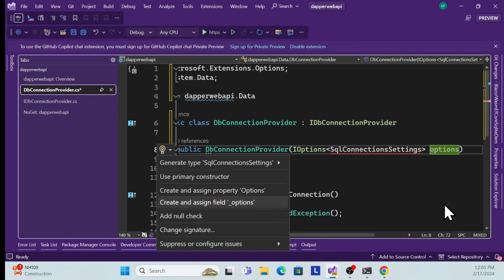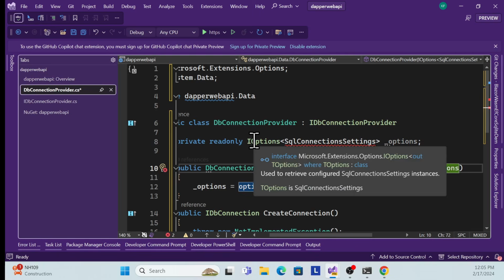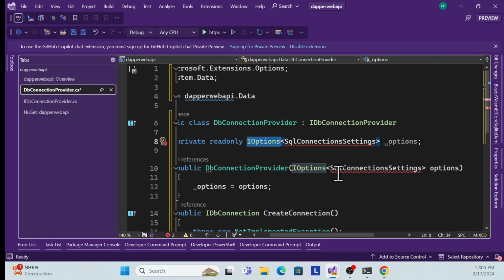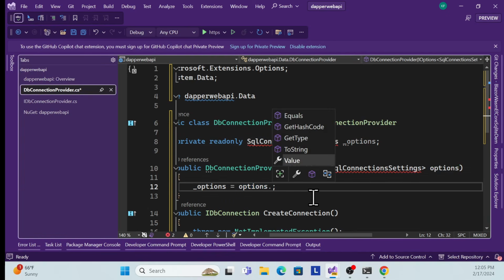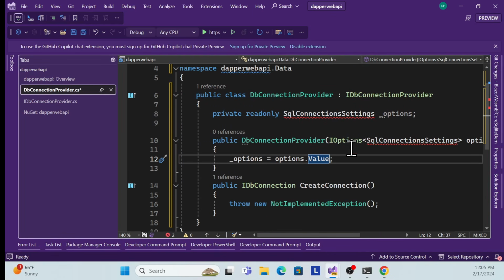So let me create a field and assign it over here, and you can just remove it over there. Dot Value, that's it. So this is done for getting the connection string using dependency injection.